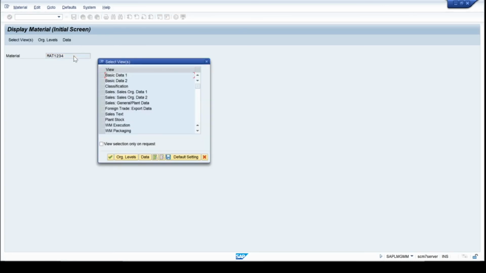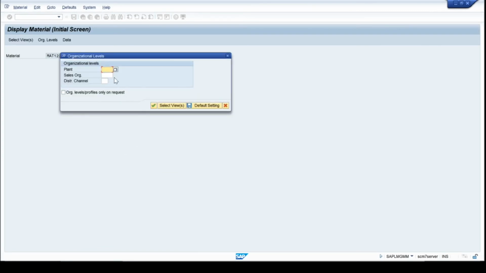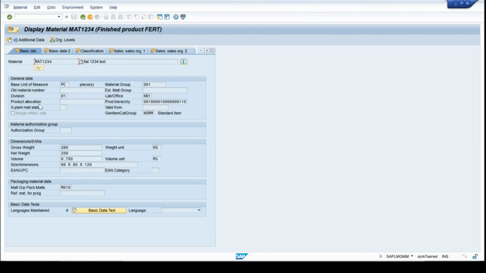I'm just going to press enter. Now the selected views are showing in there. I'm just going to select all and continue, select plant 1000, sales org 1010, select this. So now we are in display material MAT1234.